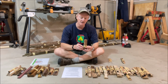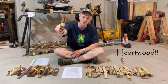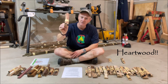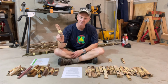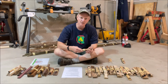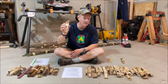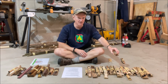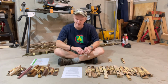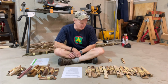Here's another somewhat outlier. This is my red cedar sapwood kit that I got to work, I think, on my 5th try. But the ember I made with this kit was the first time that I'd ever gotten red cedar heartwood to work. I've tried on several occasions with other cedar heartwood kits and have had failure after failure. So I'm not sure if I'm ready to put red cedar heartwood in my readily successful pile or not. I think for the time being, I'm going to leave it in the not so likely to work for me category.